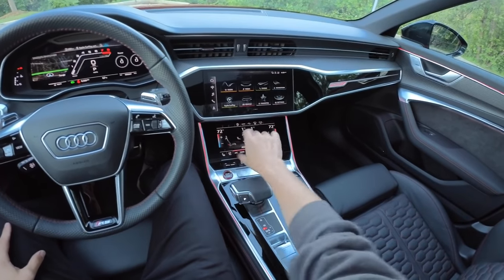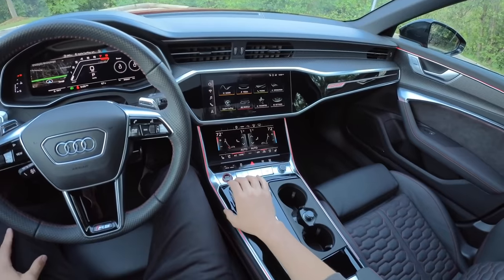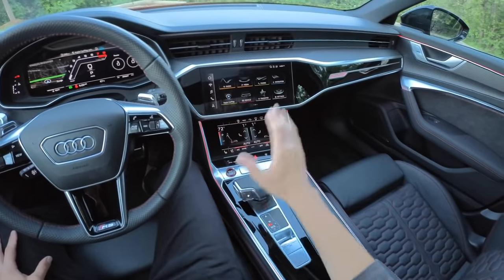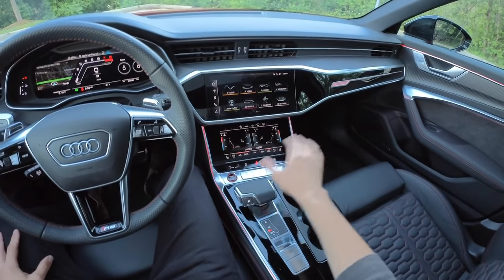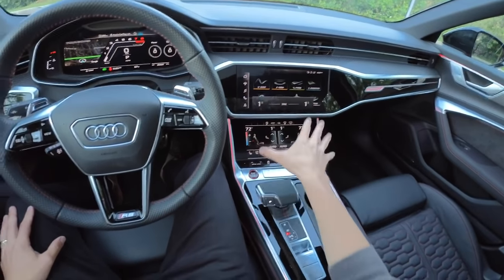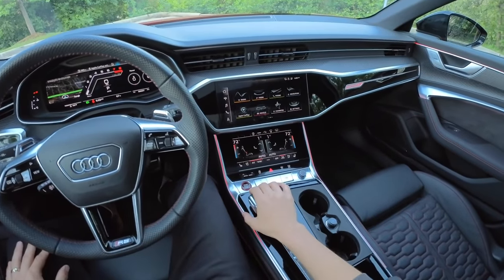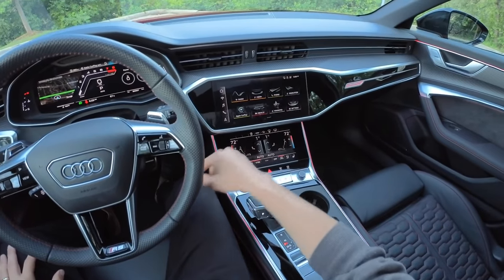I just miss Audi's old climate control dials. They had the coolest tactility to them. They had the coolest feel, and they looked nice, and they had this knurled finish. I really like Audi's climate control knobs, and they've completely nixed that, gotten rid of it, and everything's a touchscreen. You can still get this haptic feedback from the screen, but it's just not the same, and it's just that much more distracting to use, but it is what it is, and honestly, not a deal breaker.